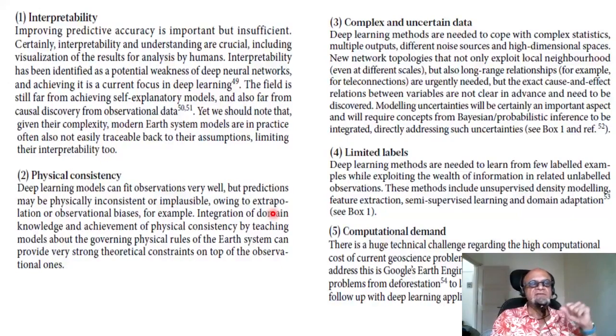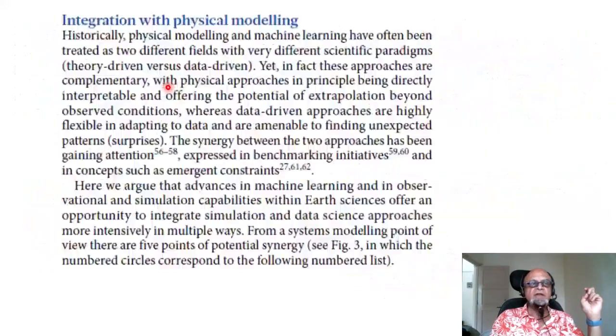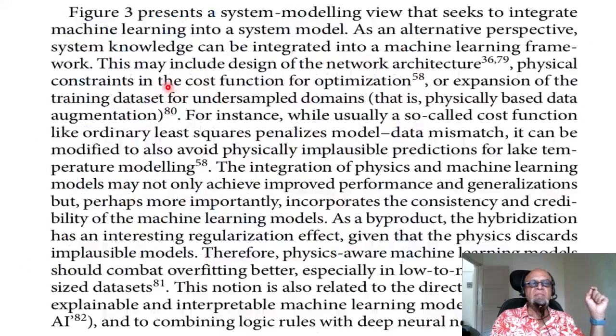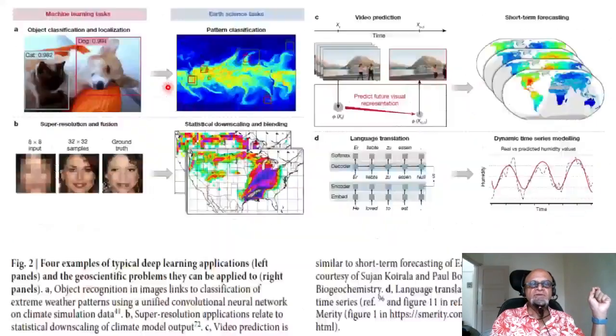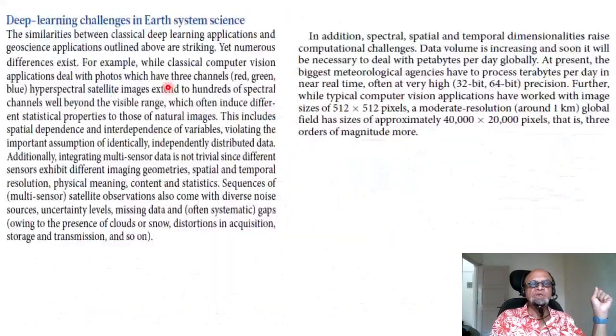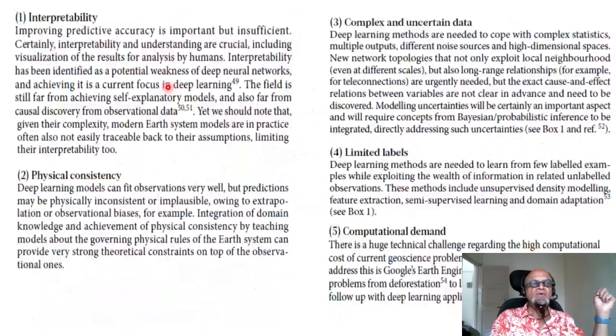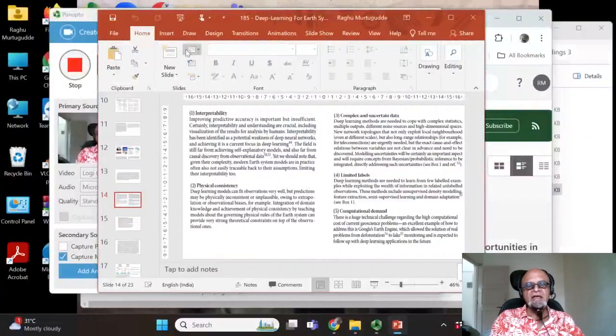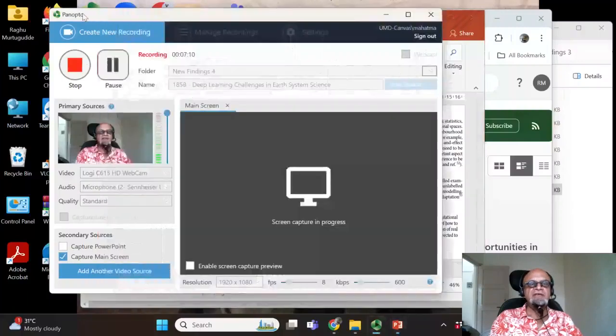So hard to guess. So we'll come back and look at what are the main issues we are dealing with in terms of integration with physical modeling. But this one is about deep learning challenges. So we'll come back and look at some specific challenges we face in applying deep learning to a system science. Okay, so I'll come back and do that. So it'll have a couple of more podcasts at least, but that's okay. This is a nice topic. We'll take our time. Okay.